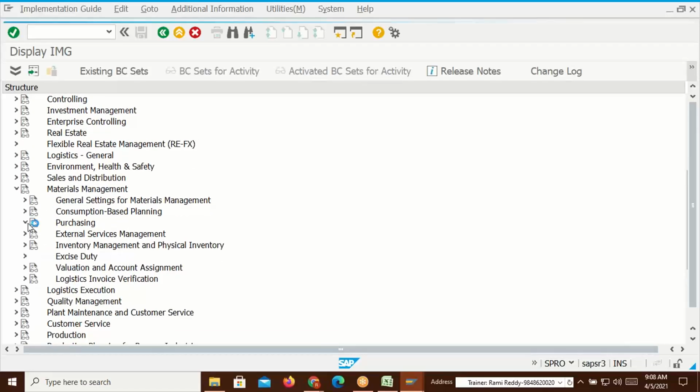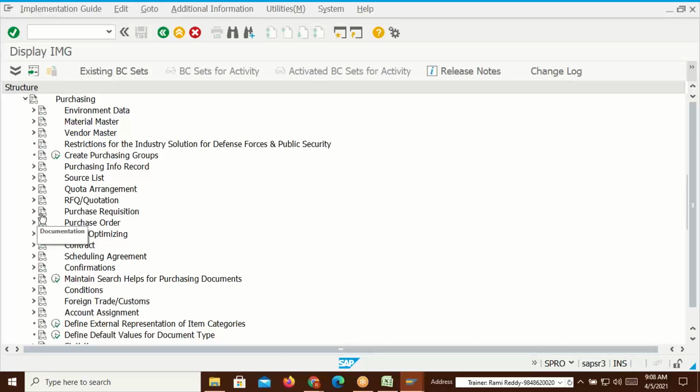Under purchasing, under material requirement planning, if anyone finds something like that, let me know. Purchasing, create purchasing group. See here, purchasing group is there. Earlier we used the T code, right?